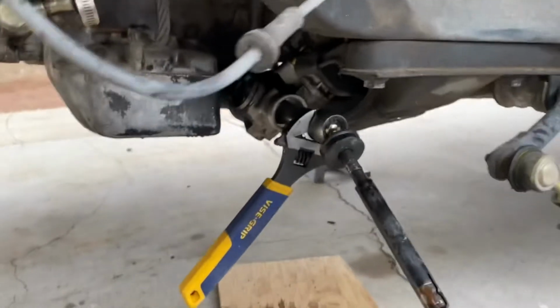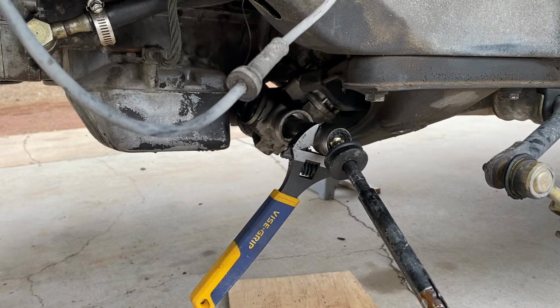Just in case it wasn't obvious, I have the car secured on jack stands. I gave it a good shake test. The car's not going anywhere.